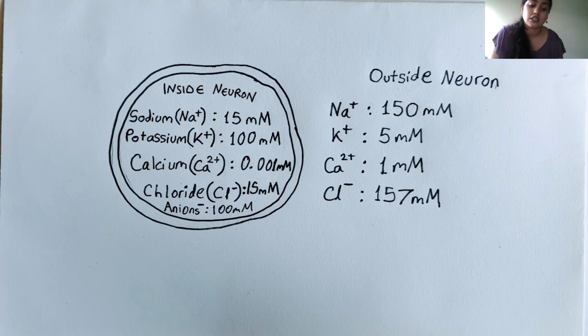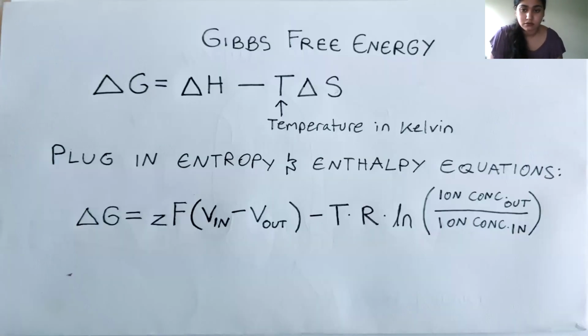How can we predict how specific ions, like just the sodium ions, will flow into and out of neurons to reach their own specific equilibriums at different interior voltages? What would the voltage inside the cell need to be for a particular ion to be at equilibrium? Let's revisit our Gibbs free energy equation. Remember, at equilibrium, delta G will be 0.